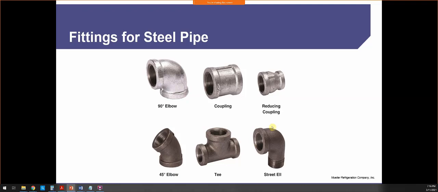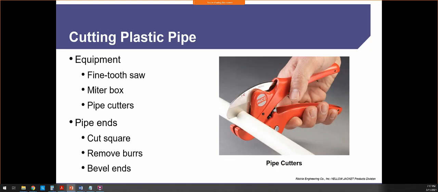And then we also have a street elbow. The reason it's called a street is because we do have male fittings on one side and female fittings on the other. So if I have a tight little space that I need to get into or put these on, they're perfect for that. They do tend to leak, so I do know that these may be frowned upon if you are getting an inspection or something like that. So if you cannot use a street elbow, that's great, but these do exist. They come in a street 45 as well, so be aware of those.